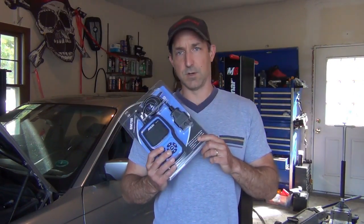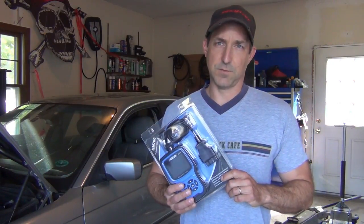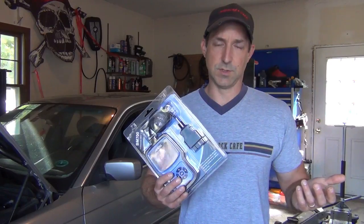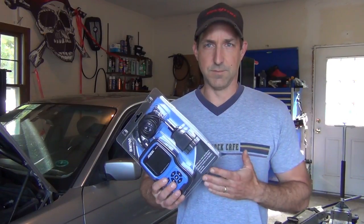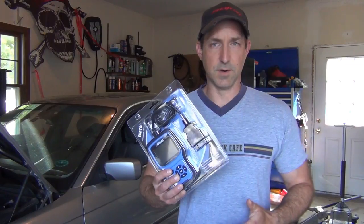There's so much that you can do that you really should have this scan tool in your repair arsenal. I'm going to hook it up to this E46 I have behind me. I have a check engine light — I did replace a fuel pump, so I expected to have misfire faults. I haven't scanned it yet; this is my first time using the tool on this particular vehicle. I did use it at work and found it to be very helpful and very fast. It's a great tool to have, highly recommended.